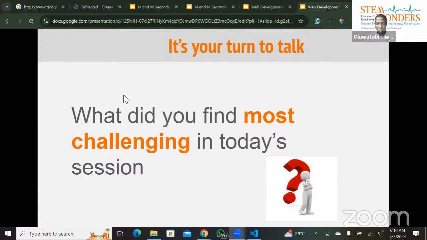You can raise your hand to speak, or you can drop it in the chat if you don't mind. What did you find most challenging in today's session? Okay, Favor is saying how to link the CSS with the HTML.